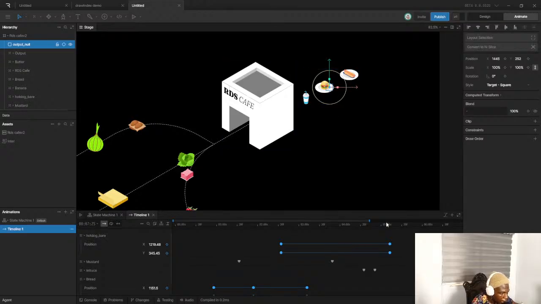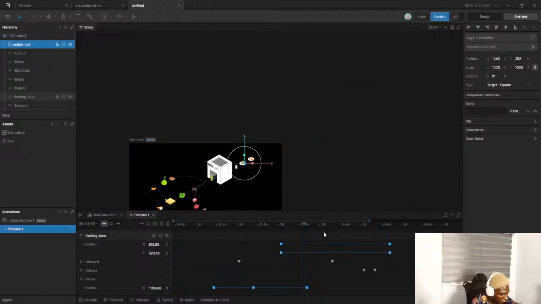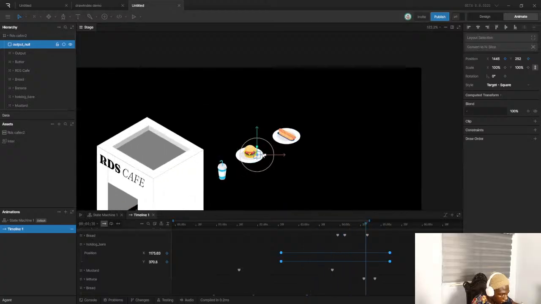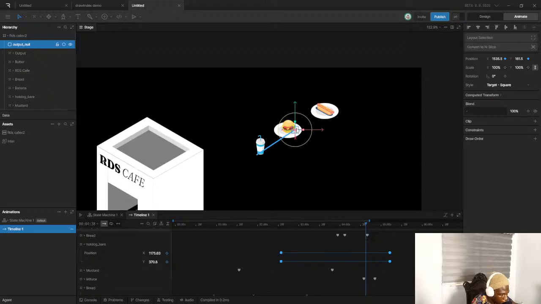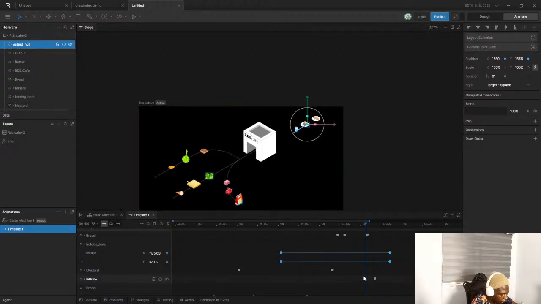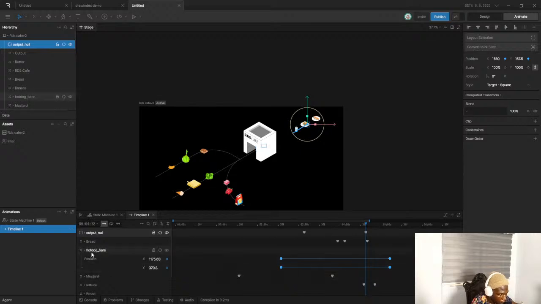Cool, yeah. So I'm going to take this null and I'm going to keyframe it where it's at. And then I'm going to take it to the front. Cool. Then when we have null, we know that we've moved to a distance.